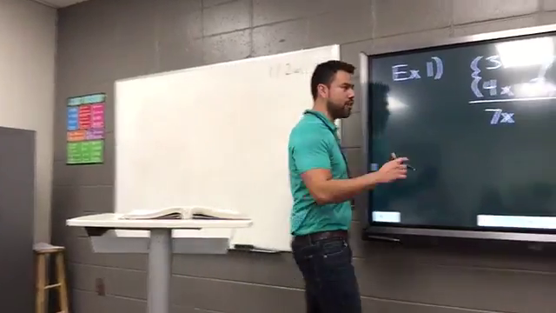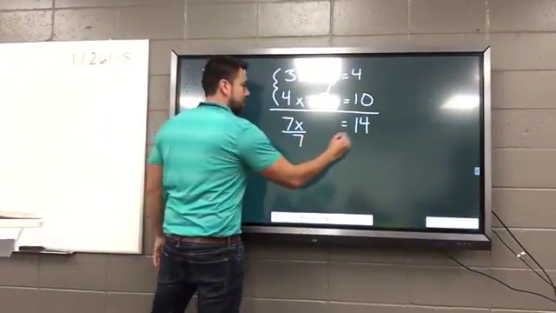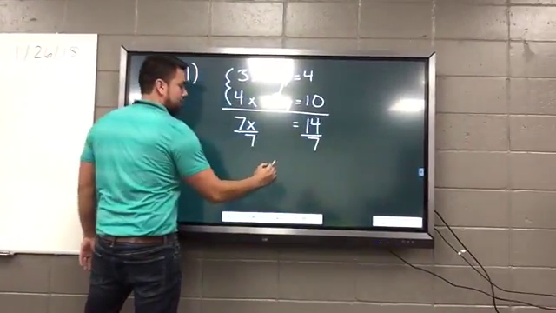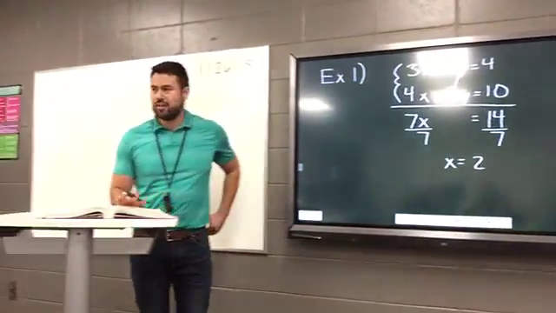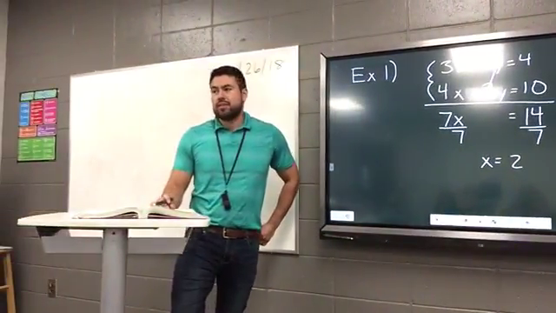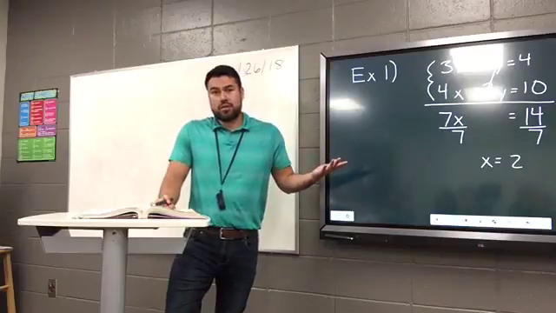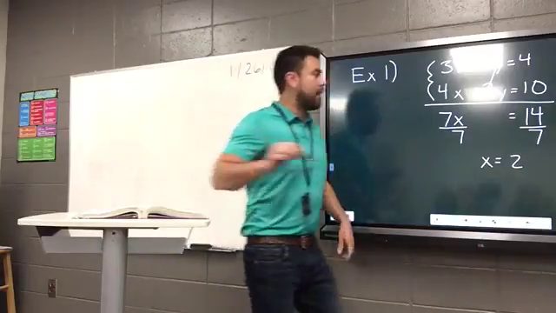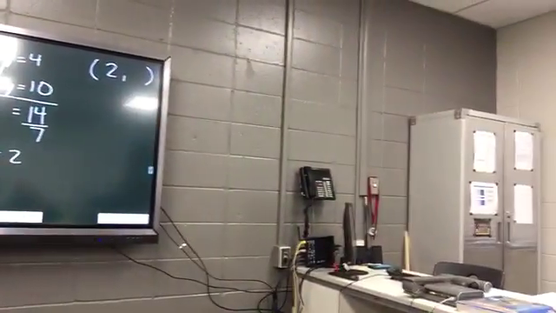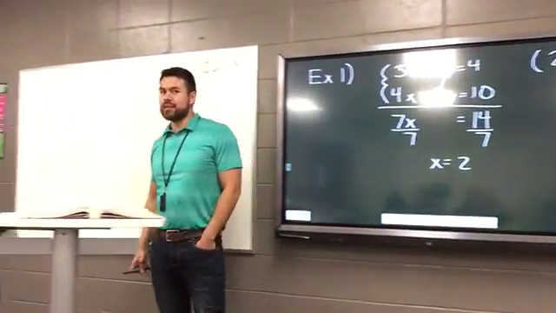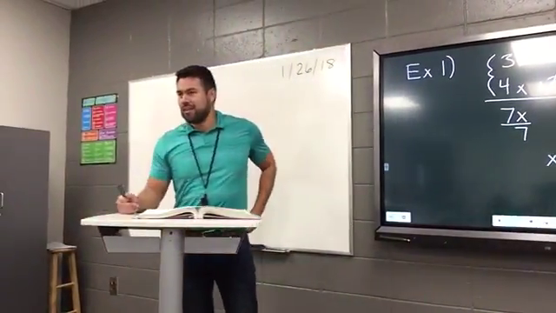All right, let's go ahead and solve for it. Divide both sides by 7, and I'm left with x equals 2. Oh, interesting. So you see how I got 2? Okay. I already have half my answer. The first number is 2, and I need to find the second one. How do you think we need to find the second number? You tell me.